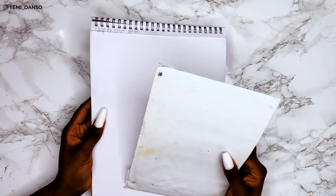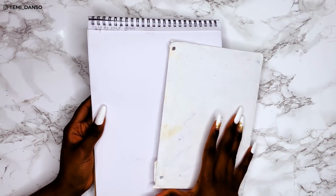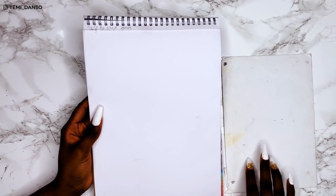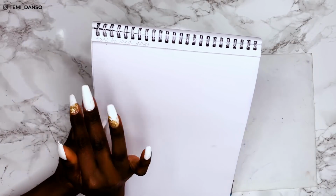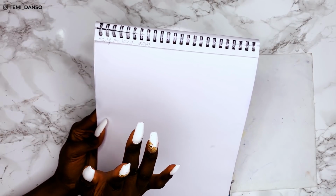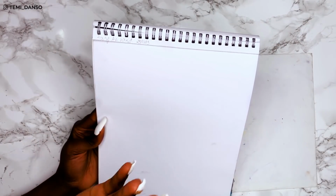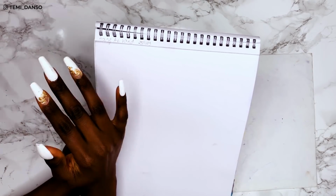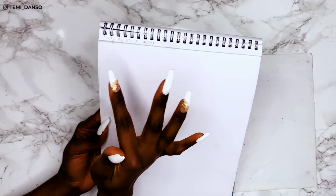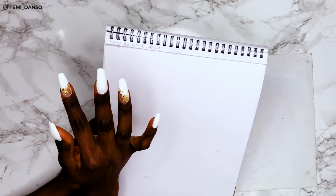So before we look at what's in this folder, because this is actually when I first started color pencil drawings and I tried them on this other sheet of paper, so we'll get to that in a second. But I've got House Art Hand, and this is back when I was in sixth form. For you guys in America, it's when you're between the ages of 16 and 18. And I would love to find this hand drawing. I can try to dig it up. If you guys want to see my art from when I was at school, say age 14 to 16, and then when I was at sixth form from 16 to 18, let me know and I'll be happy to do a video just going back in time.